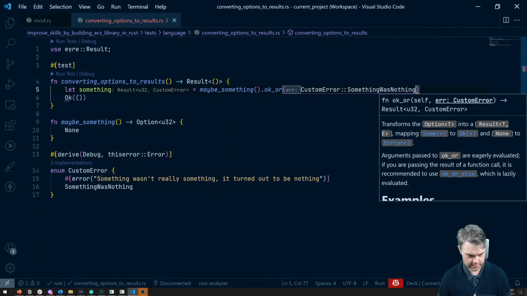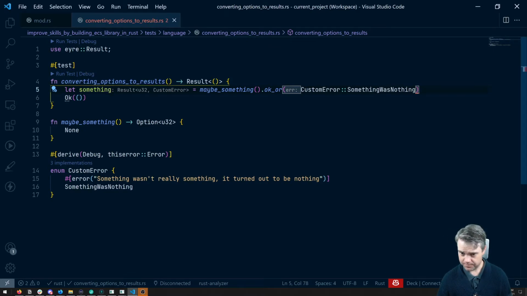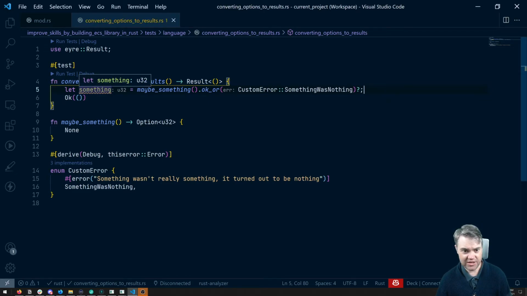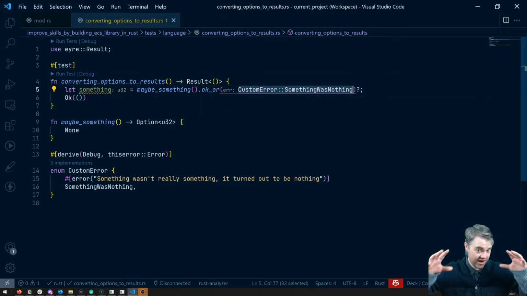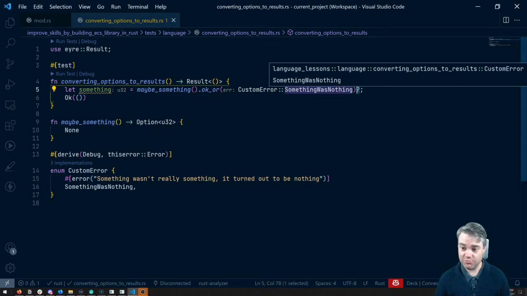And now you notice it's still trying to return this result right here. So now I can question mark this. And it shows that, hey, you have the u32 here. We're training this custom error. This is then being wrapped into that error and then returned with a question mark here. And everything is fine. Everything is really happy now.